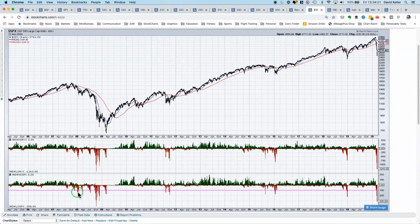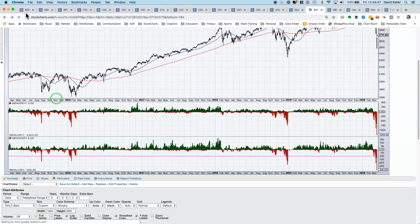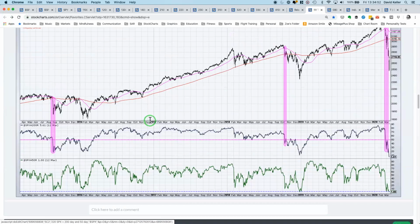That's the last time we really got anywhere near this sort of level, where over half of the S&P was making a new 52-week low. And really the last time we were over 50% was back here, that leg just before the final leg down, that capitulation low. This was in 2008. So again, it's hard to draw too many comparisons just based on that. But I'm just pointing out the fact that when the breadth has become this negative, it's putting us back in the breadth characteristics of previous major bear market phases, not just short-term pullbacks. So I would certainly want to remind everyone of that.